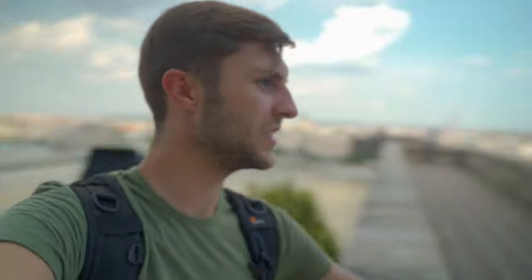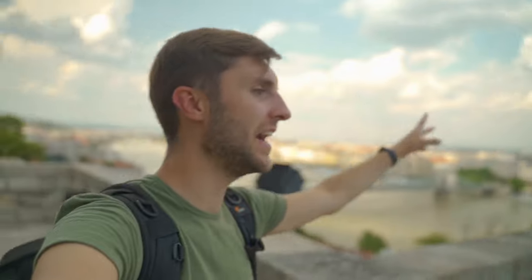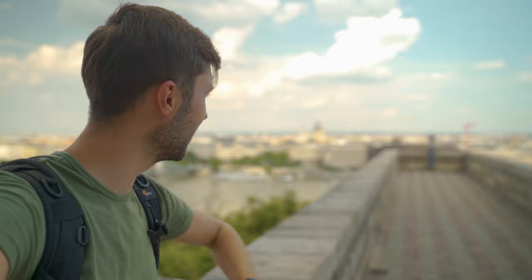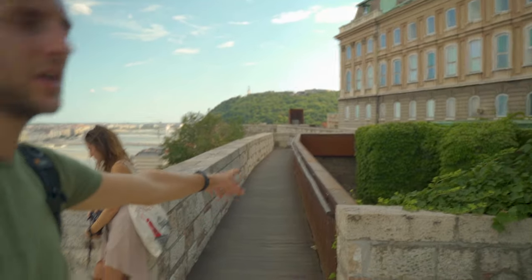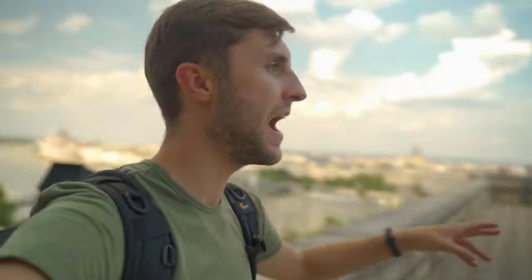We're still by the Buda Castle and it is very beautiful — both Evie and I agree on that. Not only do you have beautiful views here, but also things like a nice, very narrow walkway that gives you a great viewpoint. There are many viewpoints and what we really like about this place is that the viewpoints are actually good for seeing the city.